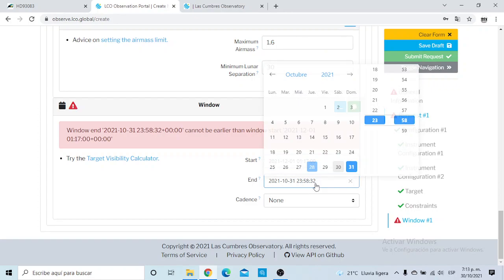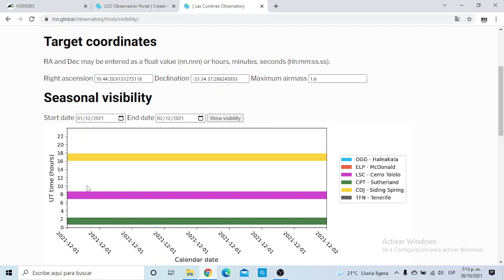Like it says, cannot be earlier than window start. So it's December 2nd at, it can be the same December 1. Yeah, at 2.